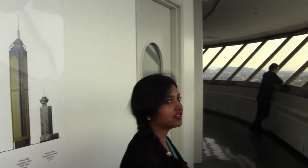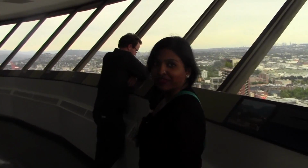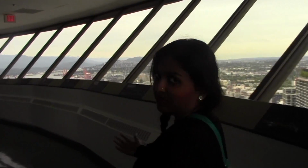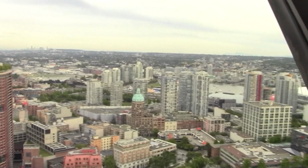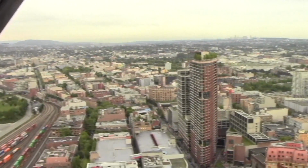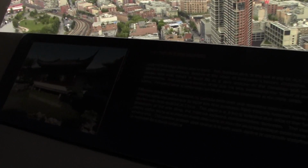Alright, let's keep walking. Let's take a look at this special place. It reminds me of the Empire State Building. I haven't been there yet, but I've seen it in the movies, and it kind of looks the same. Yeah, we have a voiceover on it. It's like over there. And it's really cool. If you look at this, it shows you a whole bunch of attractions in Vancouver. Going here tomorrow. And that's the Transcontinental Railway.